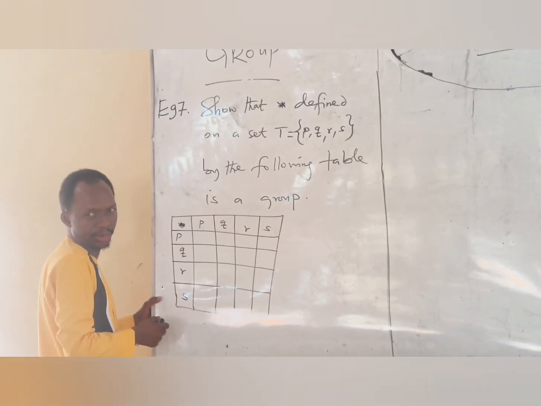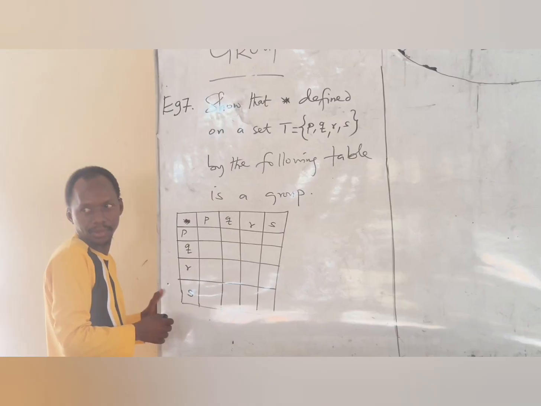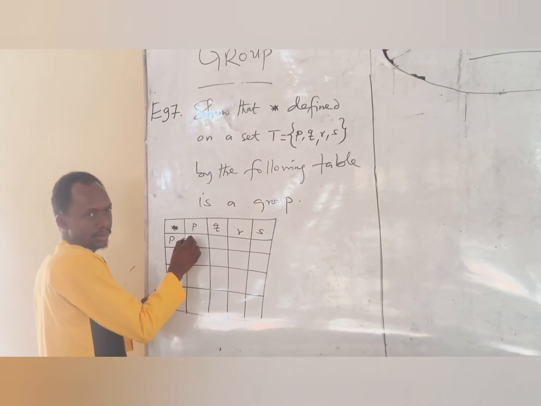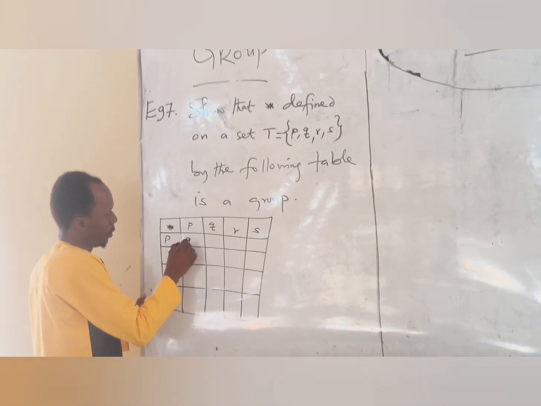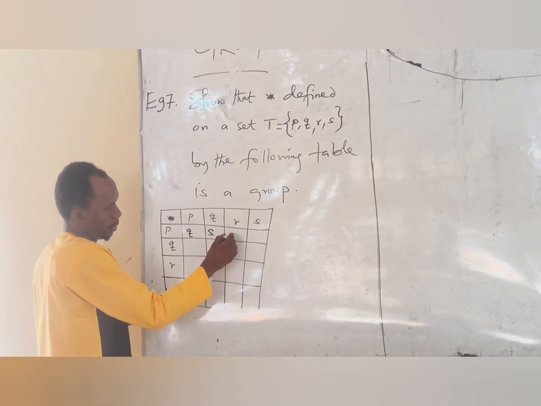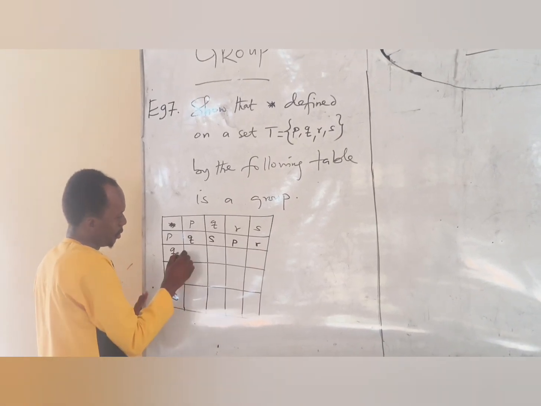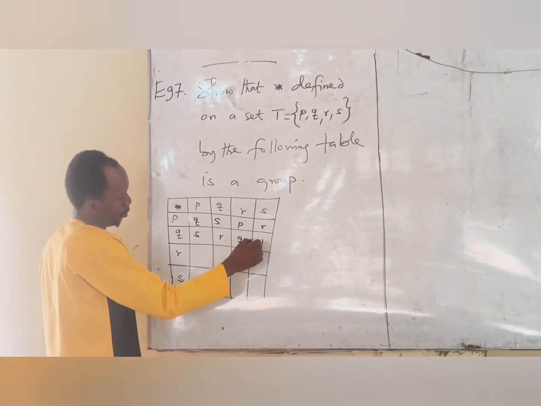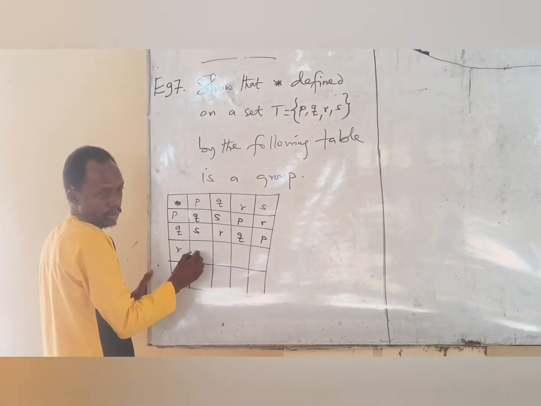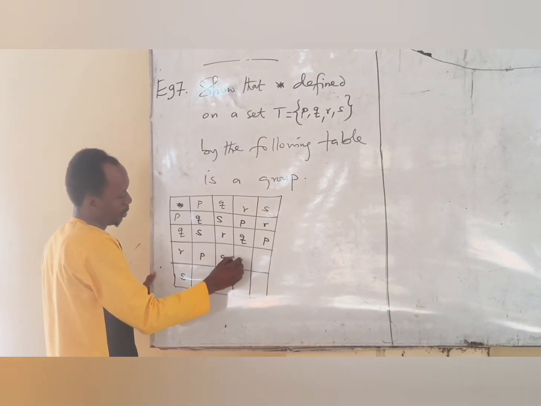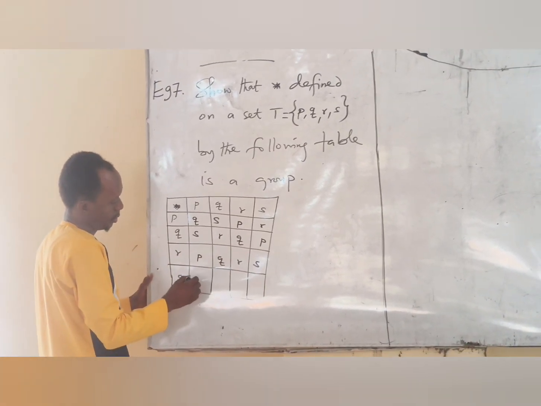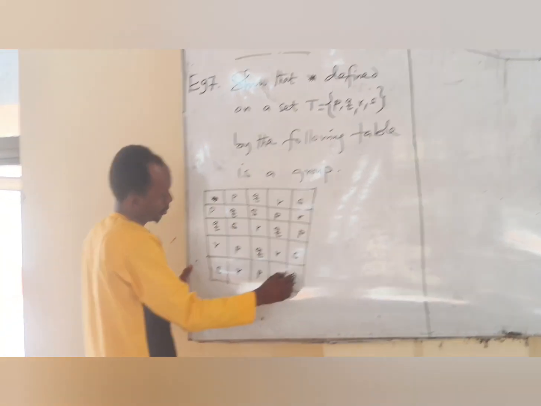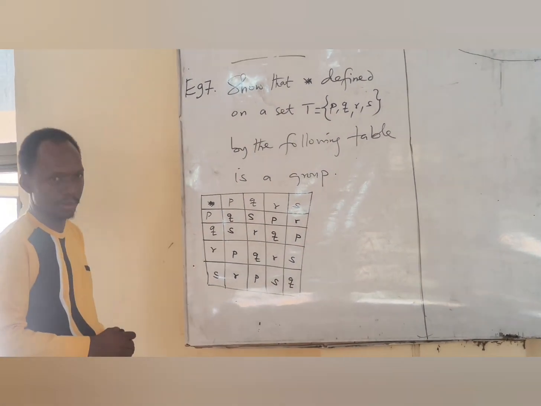Stop writing, please. The first one. P operation Q. This guy, put your pen down. So Q. Q. Take your time, my man. S. S, P. P, R. R, S. The other one S. S, R. R, Q. Q. P. P. P. Yes. P. Q. Q. R. R. S. S. R. R. P. P. S. S. Q. Q. Yes. That's all.